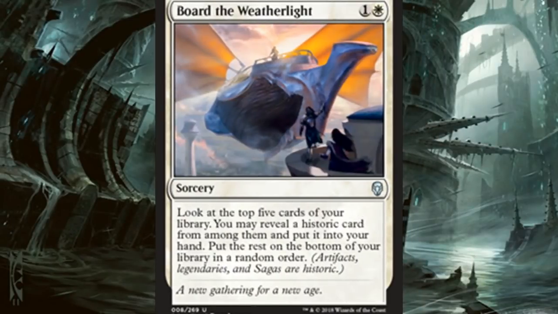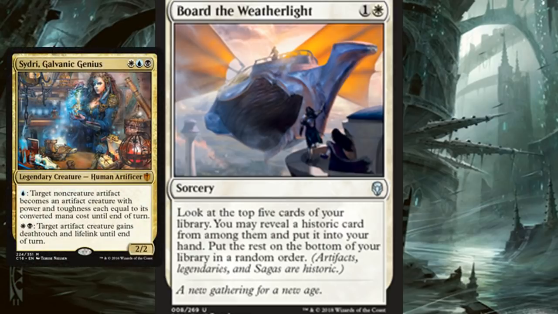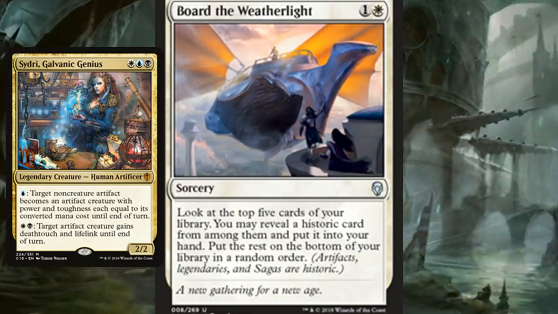Dominaria is kind of a weird set because you have the whole historic card specification. You just look at the top 5 cards of your library, reveal a historic card, you get to put that in your hand, and then you put the rest on the bottom of your library. If you're having a problem figuring out where to put this, just put it in an artifact deck like Sidar Kondo, Galvanic Genius, or Sharuum the Hegemon, or even Breya.